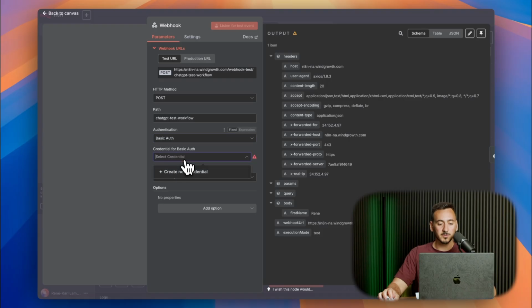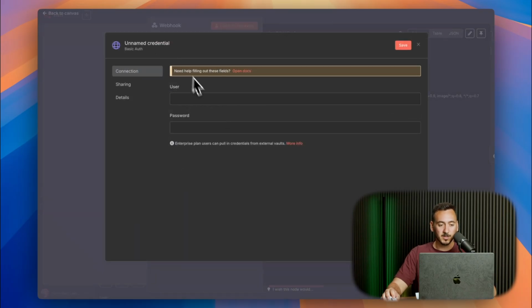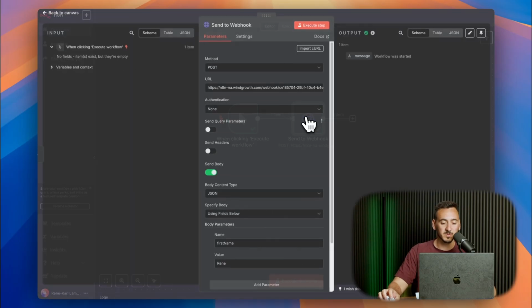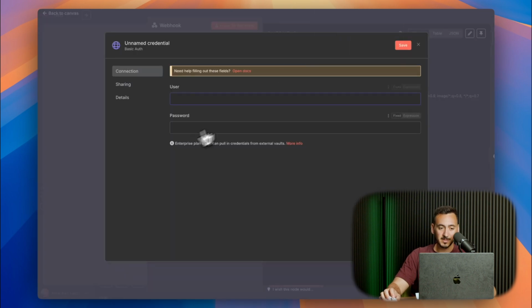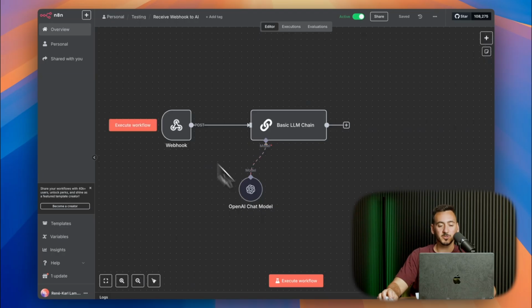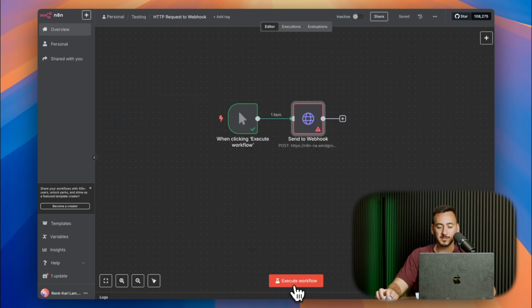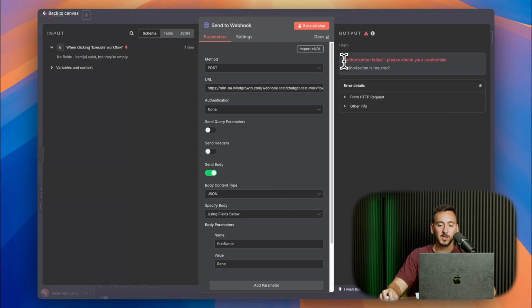So we have basic auth here. And if we create some credentials, you're gonna basically have a user and a password, okay? So this user and password, you're gonna need to send it from the API call as well, the post API call. If I would go in here, it also asks for authentication, which right now there's not, okay? So let's set it up. Let's set some credential. I'm gonna say test, and the password is gonna be test, like this. Okay, so we have set up the credential. Now I'm gonna click execute workflow, and let's test here. If I click execute workflow, boom, we have an error. And if we click on it, it's gonna say authorization failed, please check your credential. This is basically because we're not authenticated.